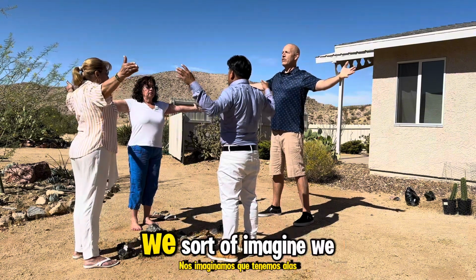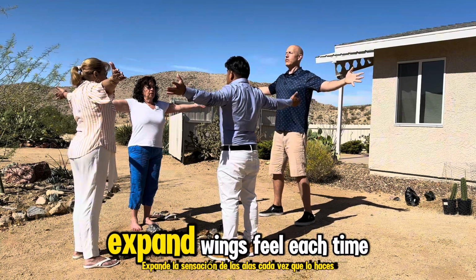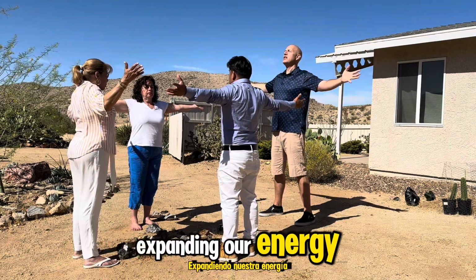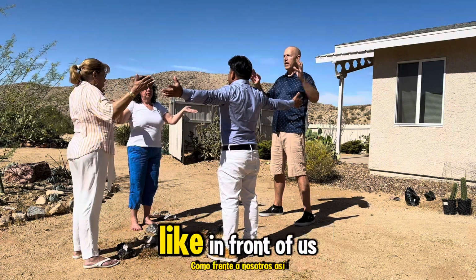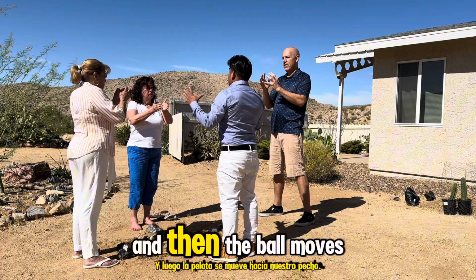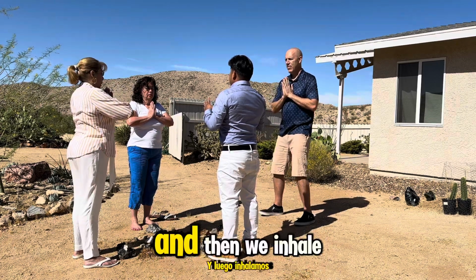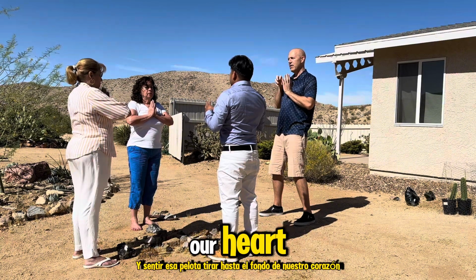We expand. We imagine we have wings, almost like the goddess Isis. Expand wings. Feel each time you do it, our heart stretches open. We're expanding our heart, expanding our energy. And then we're going to condense the energy into a ball in front of us, like this. And then the ball moves into our chest as our hands are in a prayer position. And then we inhale and feel that ball pull to the very back of our heart.